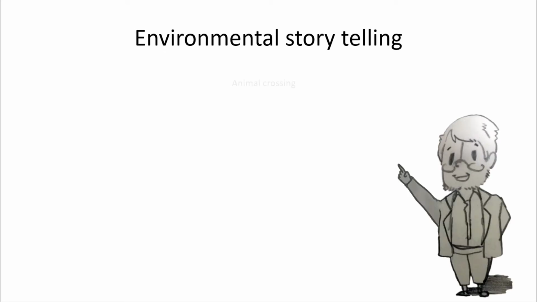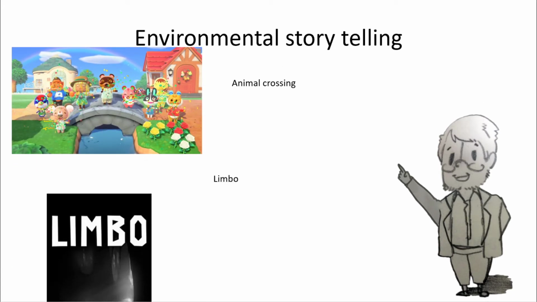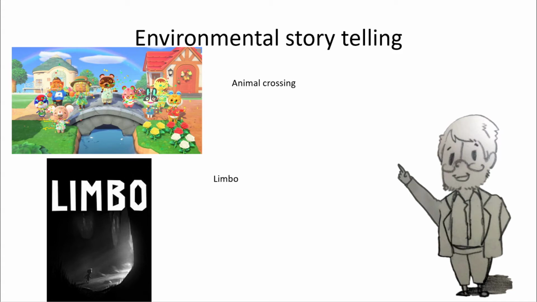So let's take a look at two games to start with. First of all, we'll take a look at Animal Crossing, and the second one that we'll look at is Limbo. If we look over at the picture of Animal Crossing, we can see a couple of things about it. One, it's very bright, it's very open, it's kind of welcoming. The characters are smiling, everybody seems happy, it's a beautiful sunny day. And this gives the impression that there isn't much threat here. There isn't much that can cause you harm or damage.